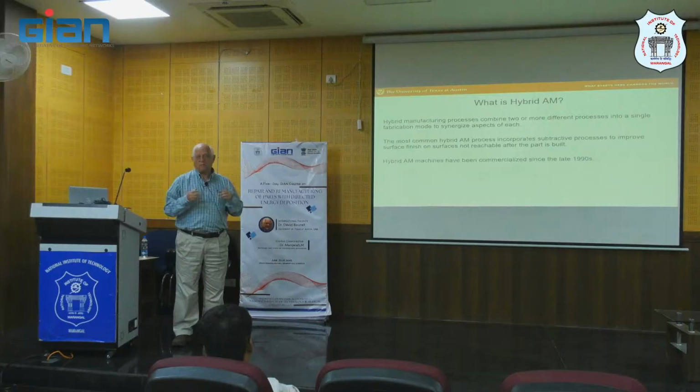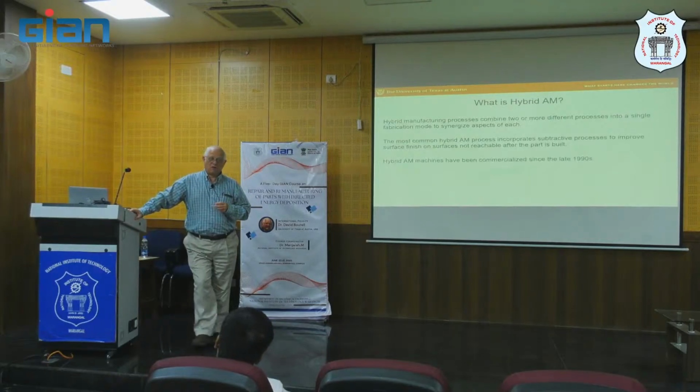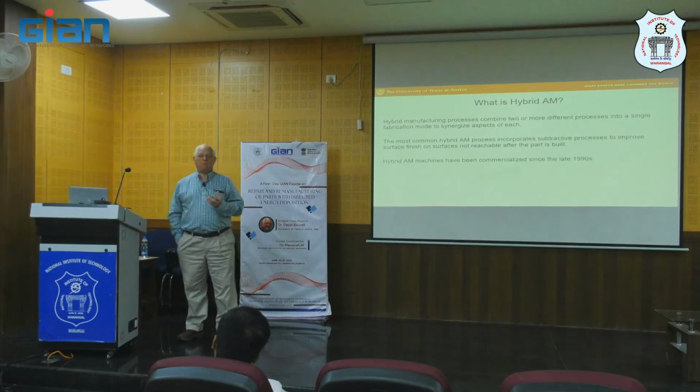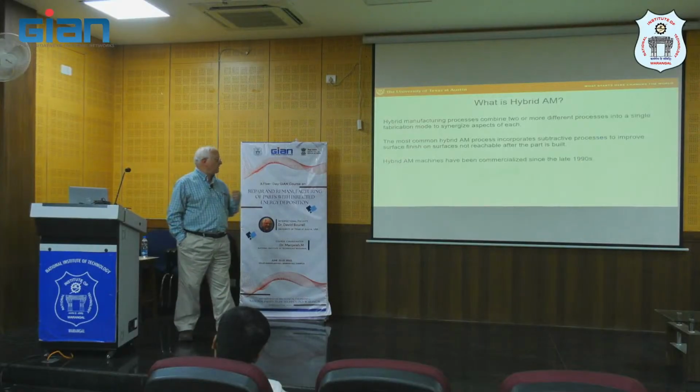And it's, again, primarily to be able to do surface finishing on surfaces that are accessible to machining during the build, but which are not accessible to machining after the build. So, for example, if a part can be additively manufactured and then taken out of the machine and machined adequately, that's really not a very good example for hybrid manufacturing. So we'll be looking at some of these.